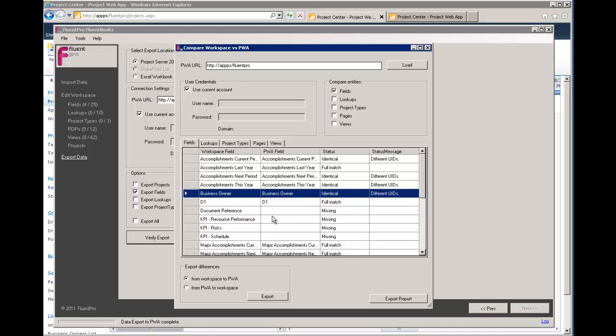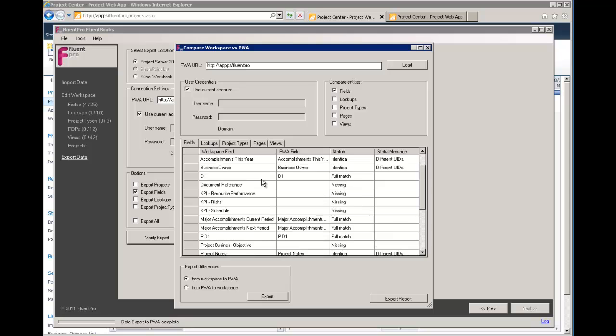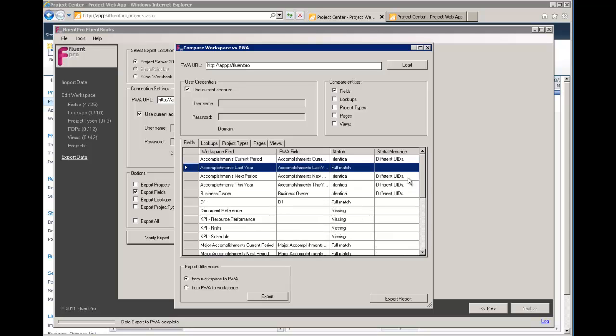In this case, the field will get a new ID. Exactly that was the case here. As you see, several fields are created with different UIDs, and this field has a full match. It means that the system was able to create it with all the matching attributes.